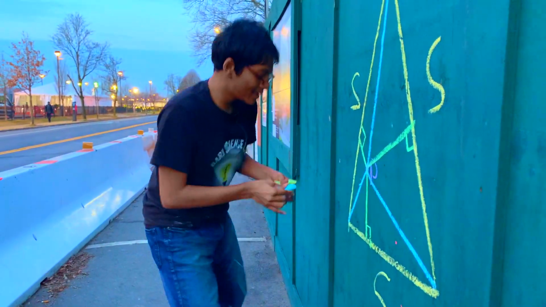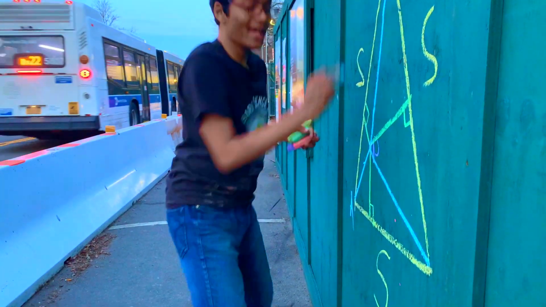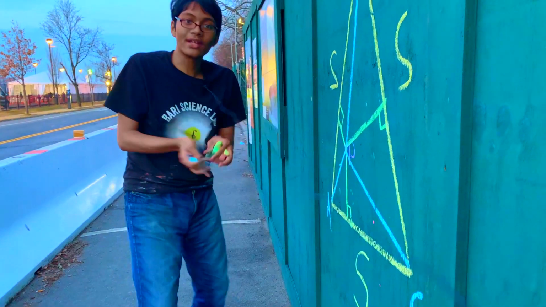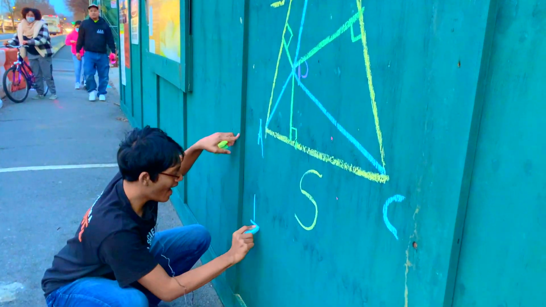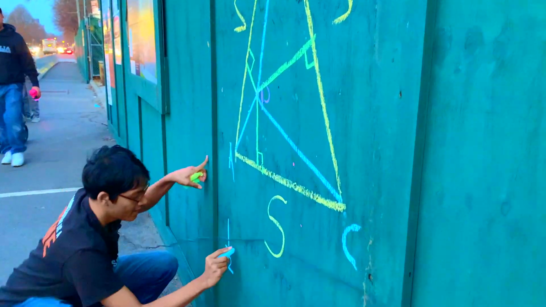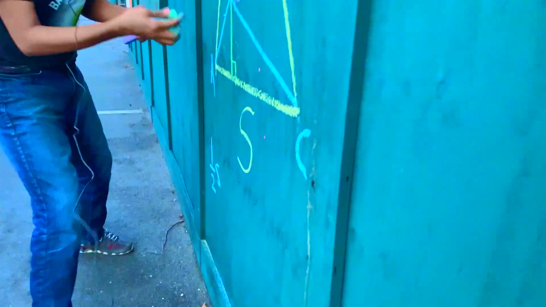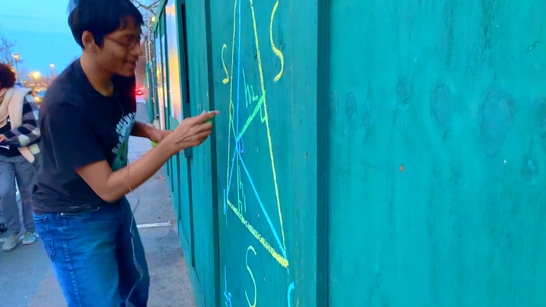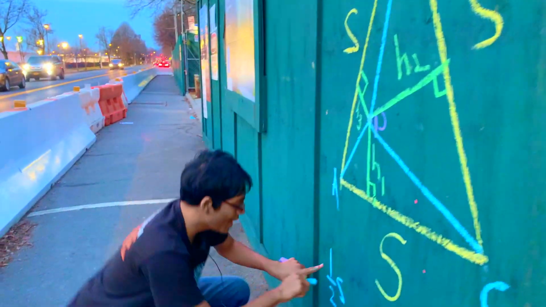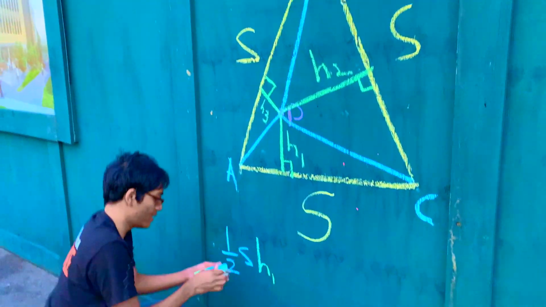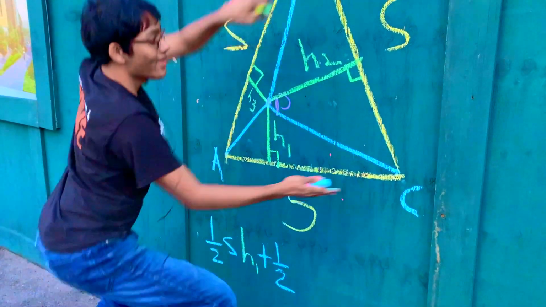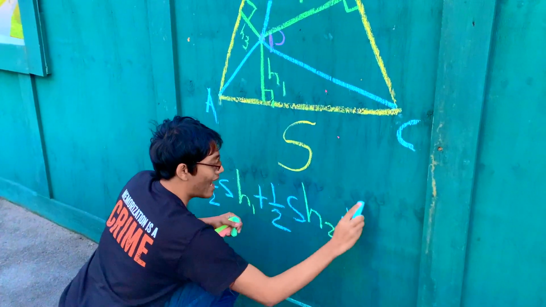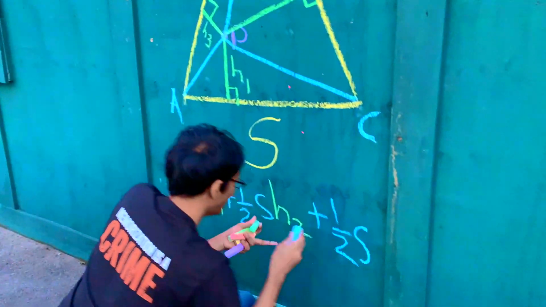What can we do now? Well, let's label these vertices A, B, and C, and let's work out the magic, shall we? Here's a triangle, here's a triangle, here's a triangle. Let's add those triangles up. So we have what? Half of base times height. Let's call this height h sub 1. This height, let's call it h sub 2. This height, let's call it h sub 3. So we have half of base times height plus half of the second base times our second height plus half of our third base and our third height.